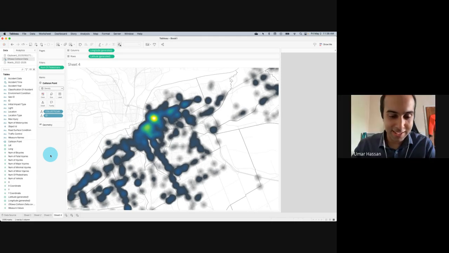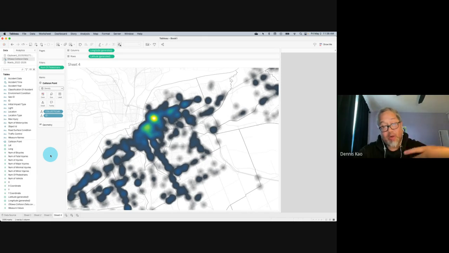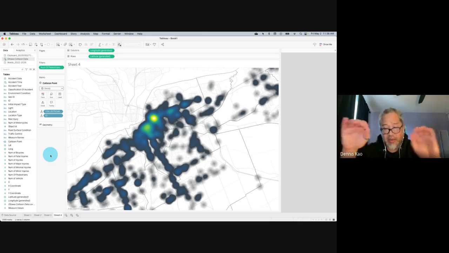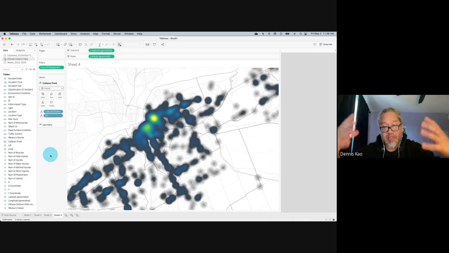Okay, thank you, Dennis. One of the things I will always say in my presentations is, if you really want to get into spatial data, Tableau is great at visualizing it right now, and it's starting to break into the more spatial analysis stuff. But if you really want to work with spatial data, I would encourage you to bring some sort of GIS tool into your tool belt, just because there's specialized data.